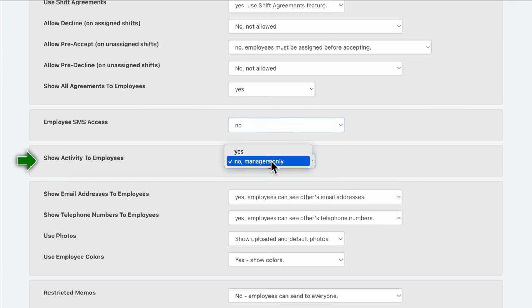The Activity Stream on ShiftApp contains a detailed log of all changes made to the workforce and schedules. This is regardless of the other workplace settings regarding data visibility. The Activity Visible to Employees setting controls whether employees can see this full activity stream or not. Managers can always see the stream.